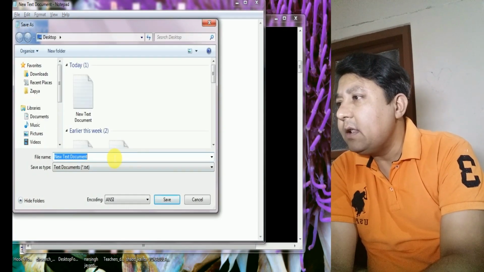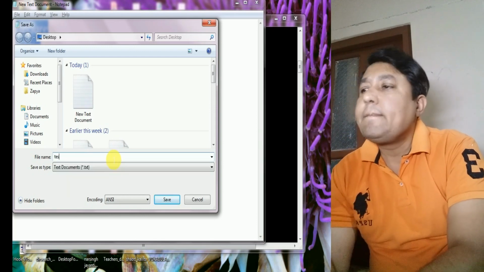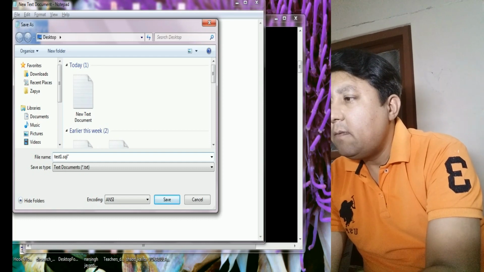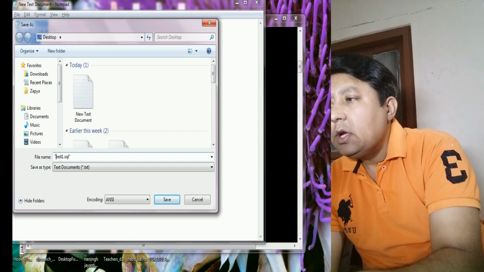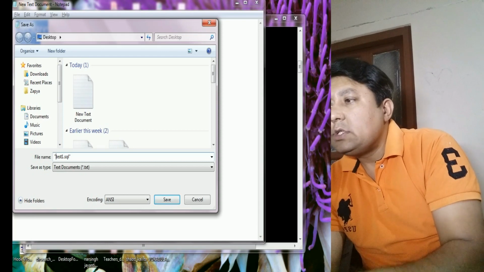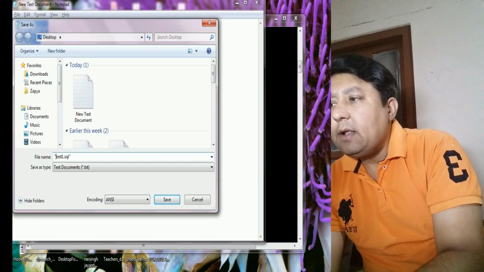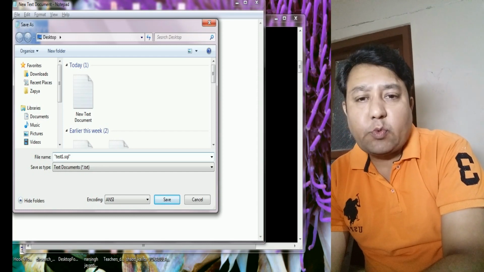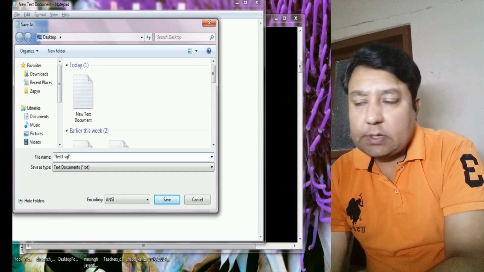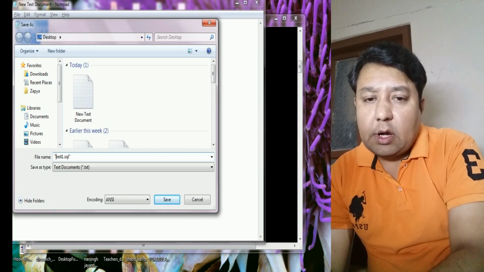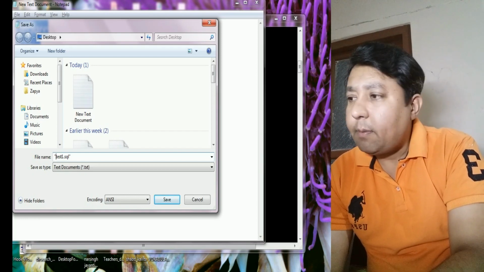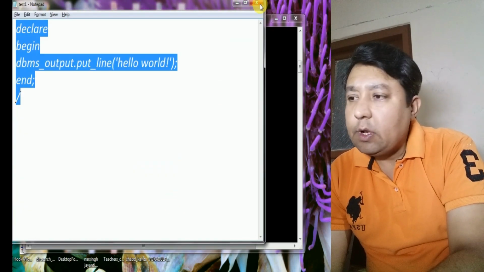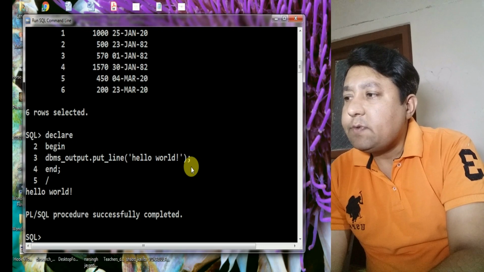You can save this file on the desktop with the name test1.sql, and enclose it in double quotes so that this file won't be a text file, because Notepad will always make a default file in text format. So in double quotes I am giving the name test1.sql, so this file will be test1.sql.